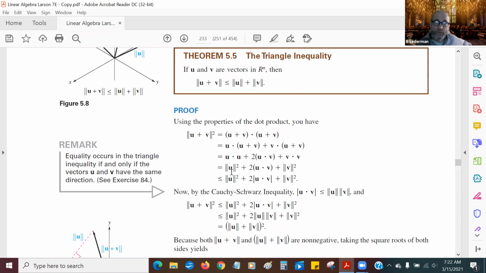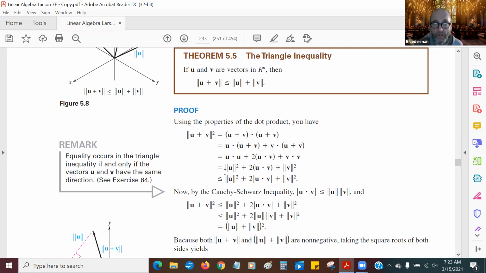Now again, magnitude is just a real number. A dot product here is just a real number, and this magnitude is just a real number. And of course, this guy here is also just a real number. These are all real numbers now. As a side point, when you do linear algebra, you have numbers, you have vectors. It's always important to know: is this a vector? Is this a scalar, a number? Is it in R2, R3, R7? What dimension are we talking about? It's not just good, but very, very important to keep track of just what we're dealing with.